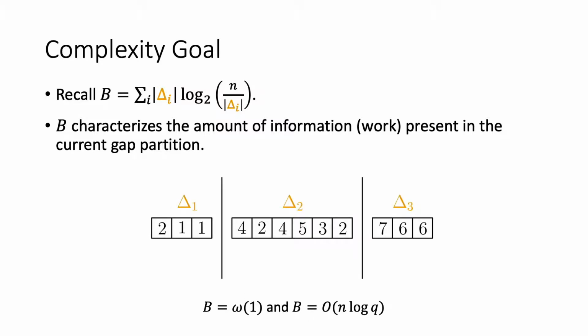And then in the general case of some arbitrary gap structure, B is going to be super constant, and it will actually be O of n log Q. So we see this n log Q term coming back organically from the related work. The way this works is that the most information is present if each gap has about the same size. That would be size theta of n over Q. Put that back into B over here, we get n over Q. Q goes to the numerator, and so it's just log Q.